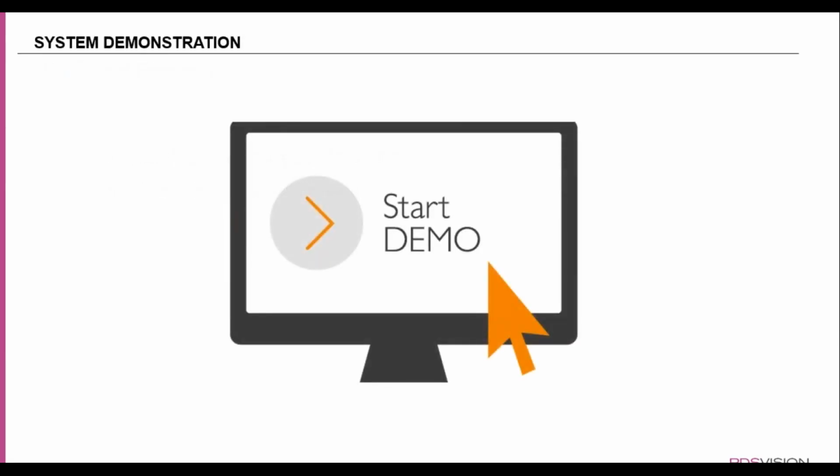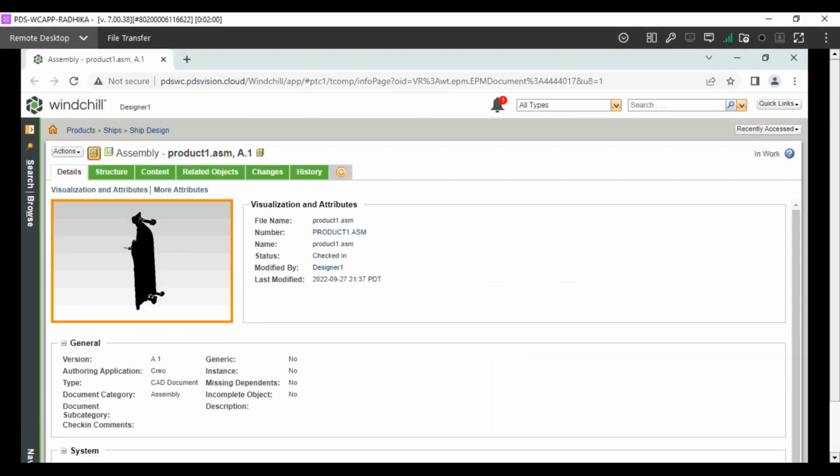So let's start with a demo on my system. Let me share my system. We will be having a demo today. I will start from the CAD model. I have a CAD model already present in my system. It is a ship assembly, and we will see how we will be generating the mBOM from the eBOM of this particular CAD model.